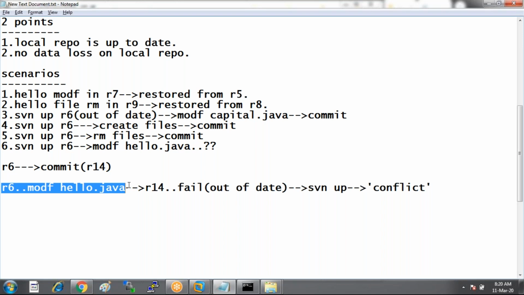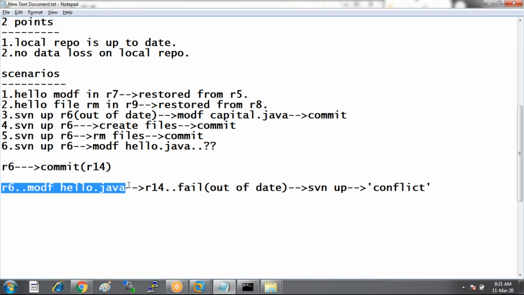Okay, but if my file is updated locally the same as the server, then how about the changes I have done locally? See, for example, let's say copy paste. You're copying and pasting. You're copying from folder 1 to folder 2. Then in folder 2, all the files will be replaced or not? The same is what update is.